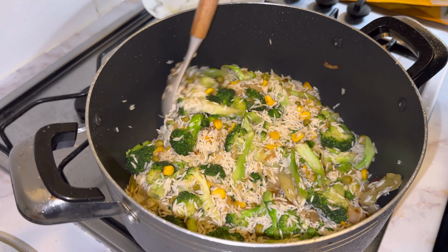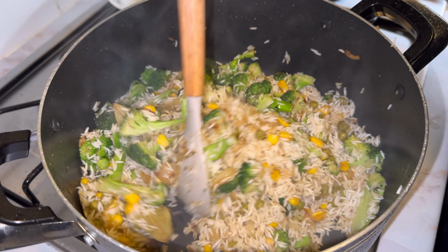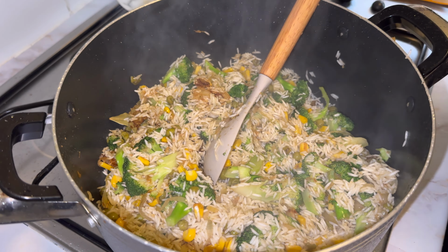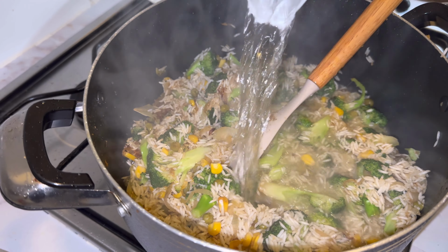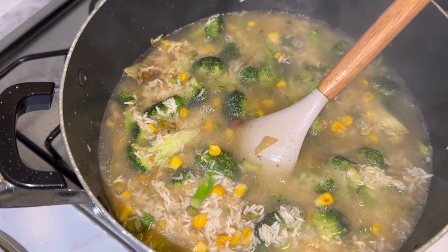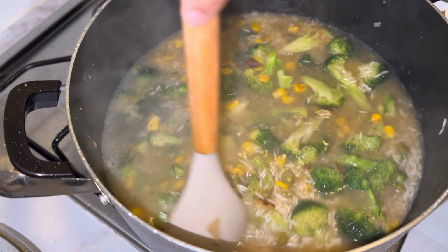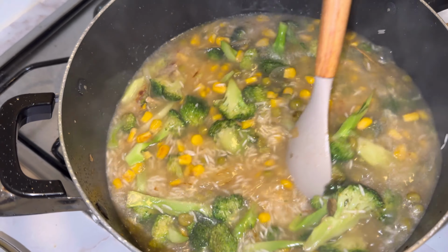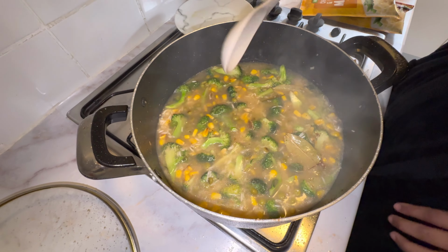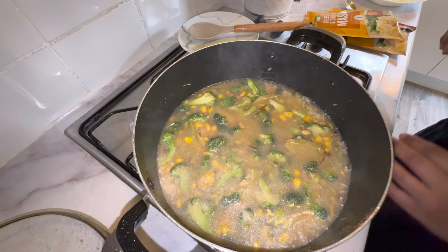Right, so the rice has been frying for a few minutes now. What I'm gonna do now is add hot boiling water. And you want enough water to cover the top of the rice. I'm gonna put it on high heat. And about this much might be perfect. I hope it is. I hope it's not too much, guys. Oh no. Okay, just leave it like this for now. Let it boil and I'll come back to this, guys.